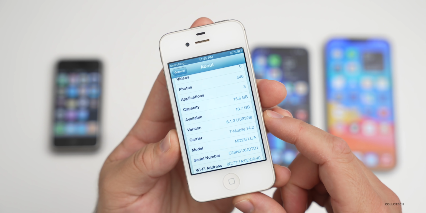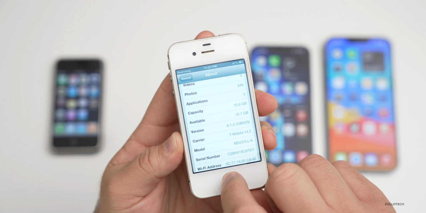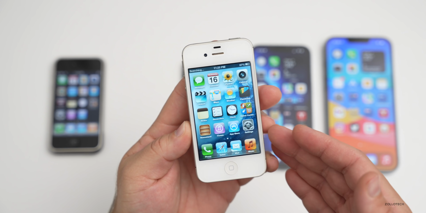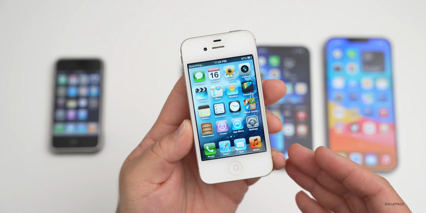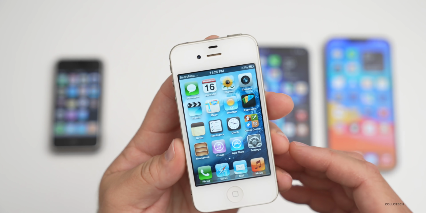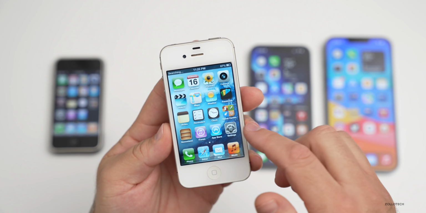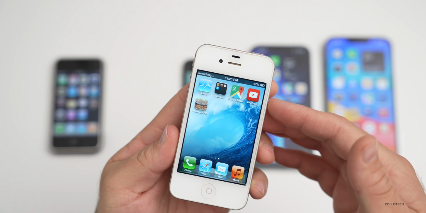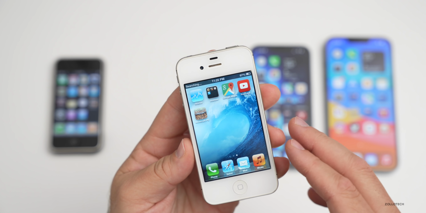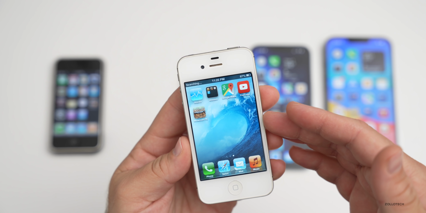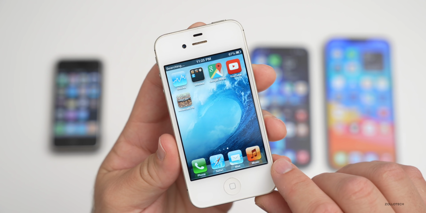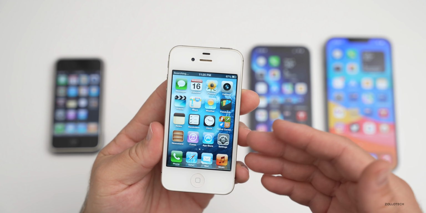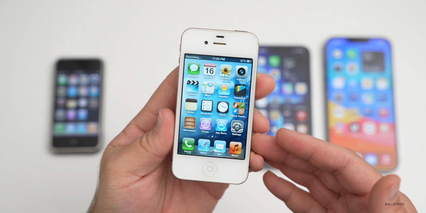6.1.3 on this particular version. And so this is basically the last version that was available to the public until we had a huge change with iOS 7. And so we still have the skeuomorphic design. We had apps like Minecraft, updated YouTube apps, Google Maps, but still no navigation too much unless Google Maps offered that later on. But the music app had changed, and it had become increasingly feature-packed, but no less reliable.